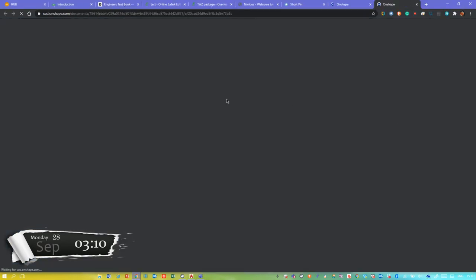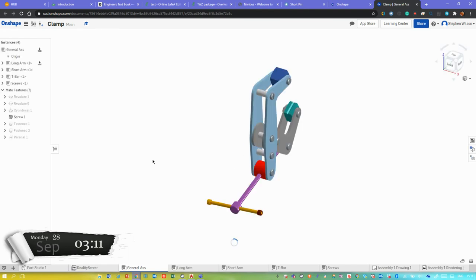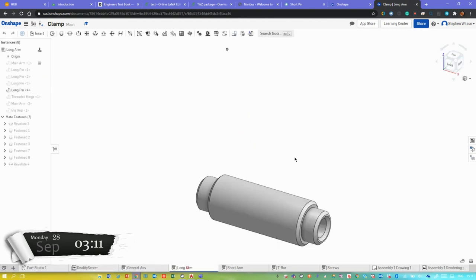If you have a look at the 3D clamp in Onshape, which we'll be using later, we're just going to have a look at a pin.